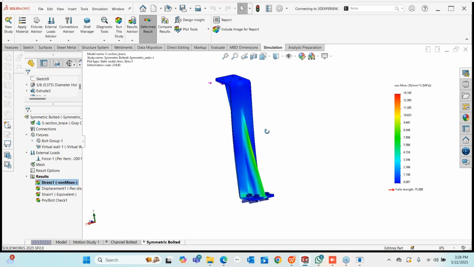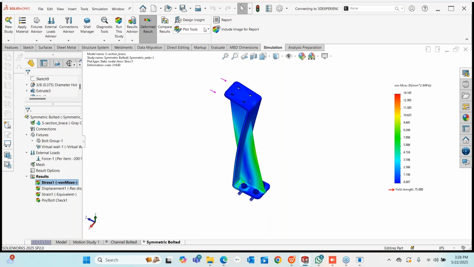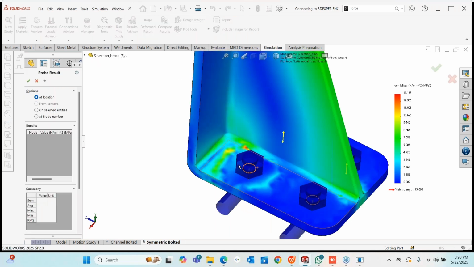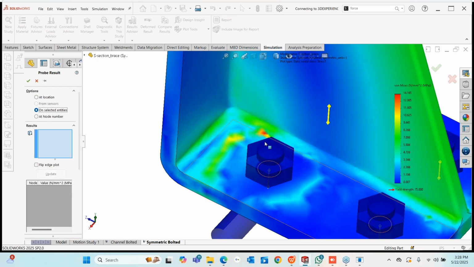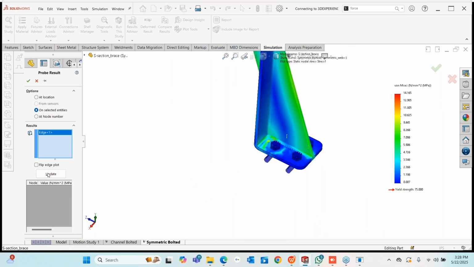Also we can extract some plot detail information, like let's say you want to probe or check what is the stress on this particular point. So you can go on selected entities, place on this line, and then click on update.